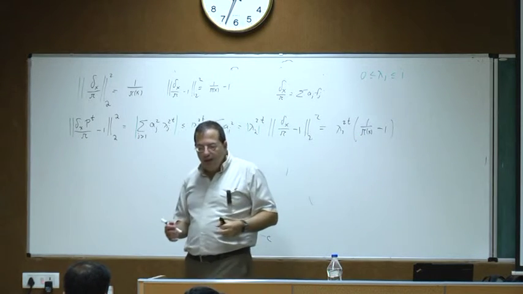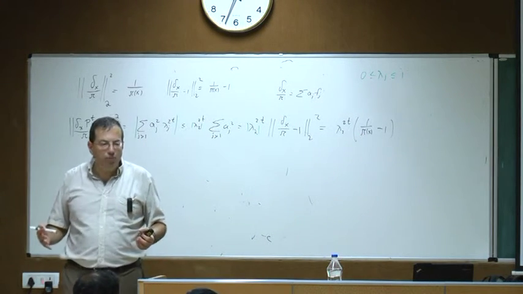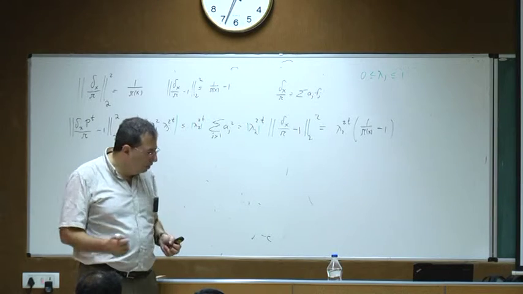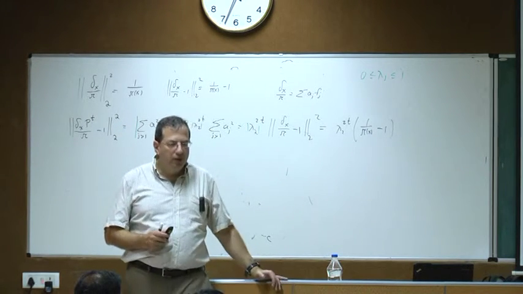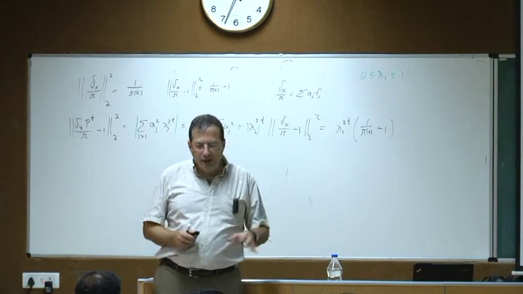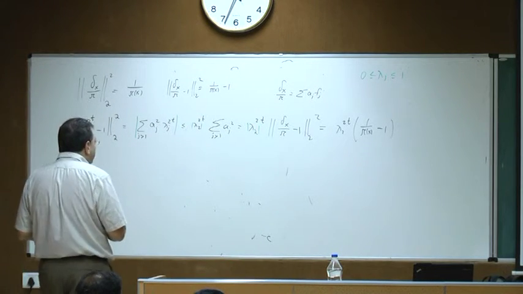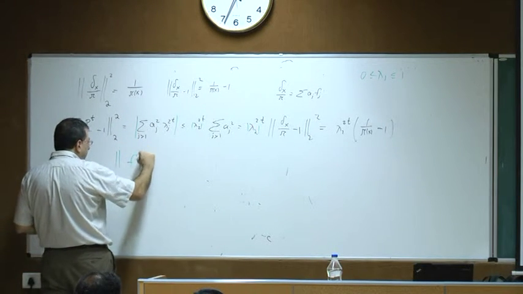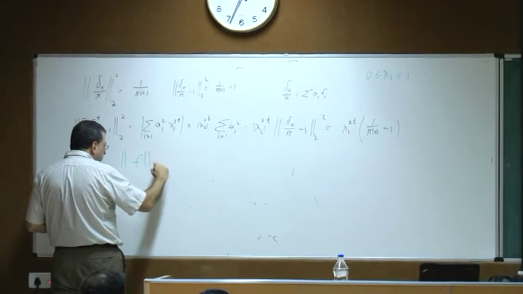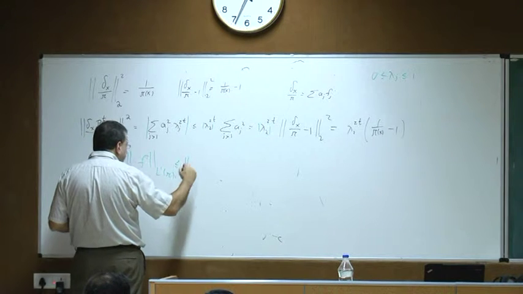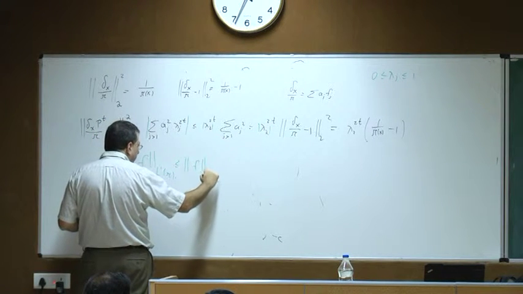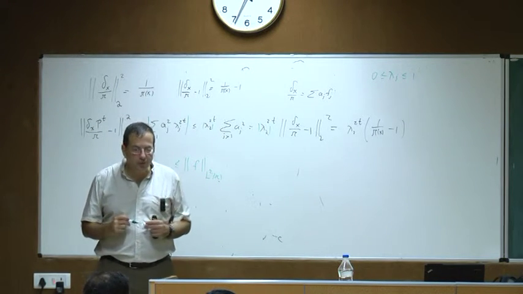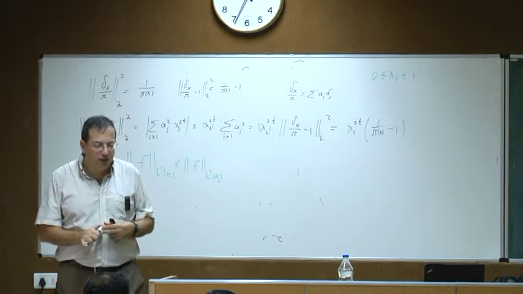Now, what is the mixing time? It's the time when the total variation norm is less than epsilon for any starting point. Now, the total variation norm is half the L1 norm, and when you work in a normalized probability space, if I have a function f and I compute its norm in L1 of pi, that's less than the norm of f in L2 of pi, when I take pi to be the normalized stationary measure, which is what I'm doing now. So that's just Cauchy-Schwarz.